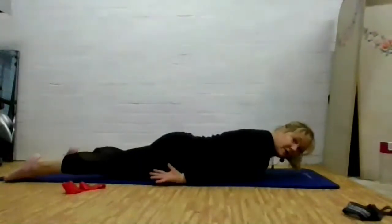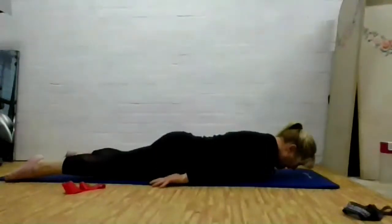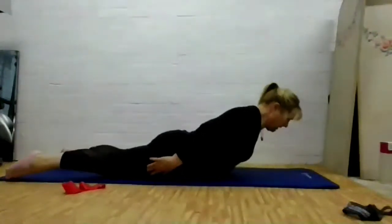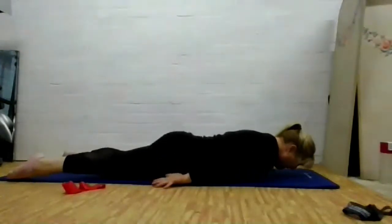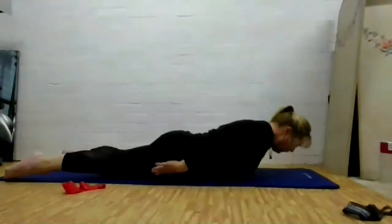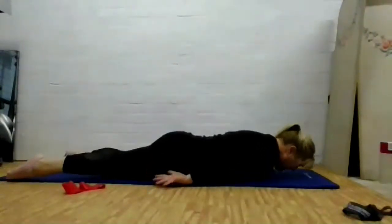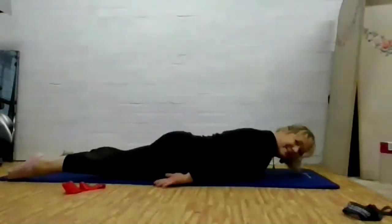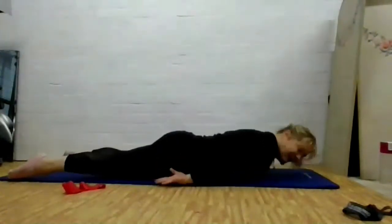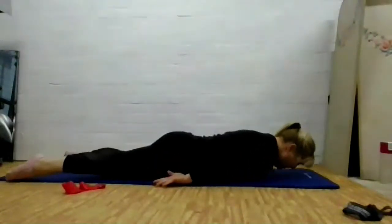We're going to do the dart. So make sure those legs are nice and soft. Inhale to prepare. Exhale as you lift up. Squeeze the shoulders. Inhale as you come down. Squeeze it out. Rest it down. Very good. Two more.